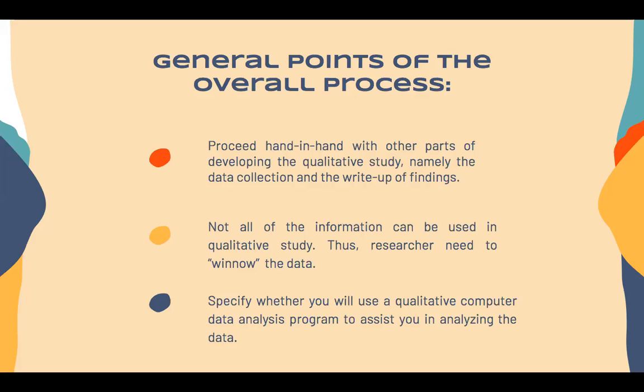This process is unlike quantitative research, in which the investigator collects the data, then analyzes the information, and then finally writes the report. Because this text and image data are so dense and rich, not all of the information can be used in a qualitative study. Thus, in the analysis of the data, researchers need to winnow the data, a process of focusing on some of the data and disregarding other parts of it. In qualitative research, the impact of this process is to aggregate data into a small number of themes, sometimes 5 to 7 themes. Also, specify whether you will use a qualitative computer data analysis program to assist you in analyzing the data, or whether you will hand code the data.